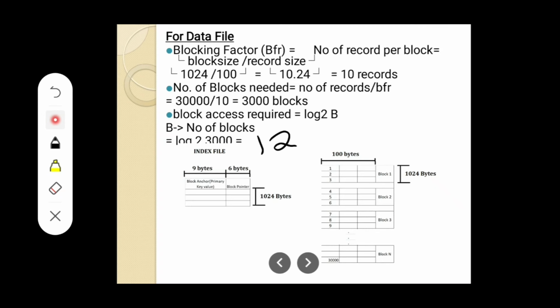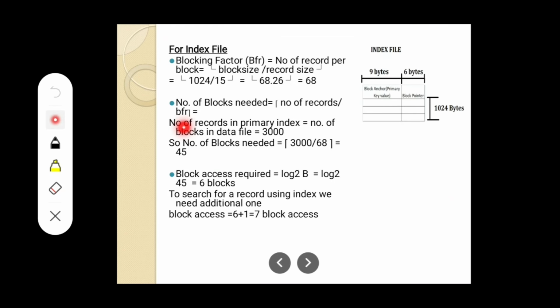If 10 blocks are there, we will have 10 entries. But here we have 3000 blocks. So the number of records in the primary index is 3000. Now we can compute the number of blocks needed.